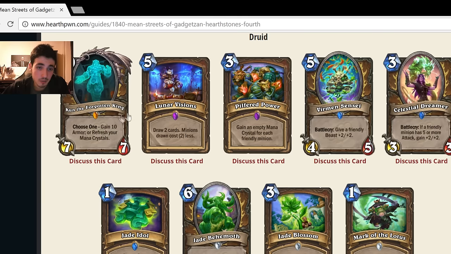Lunar Visions. You draw two cards, so you can compare it to Arcane Intellect. Minions drawn cost two less. If you draw two minions, that's the best thing ever. You basically pay one mana to draw two cards, considering that you use the minions.